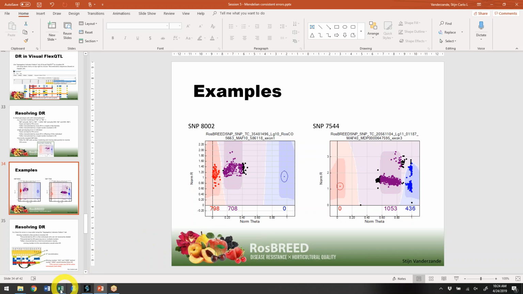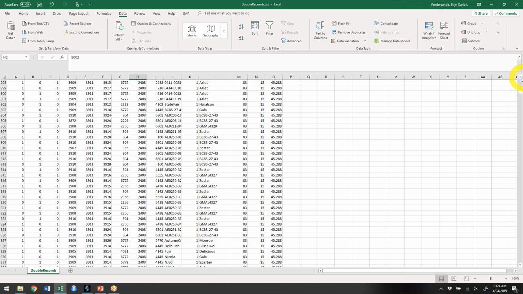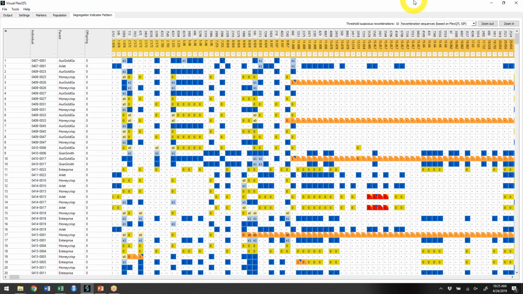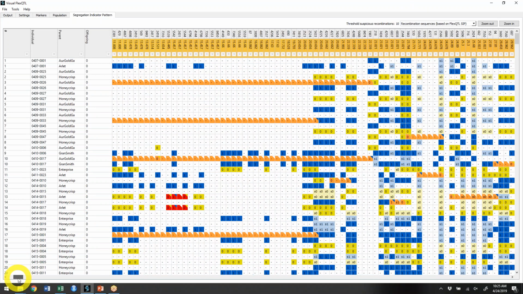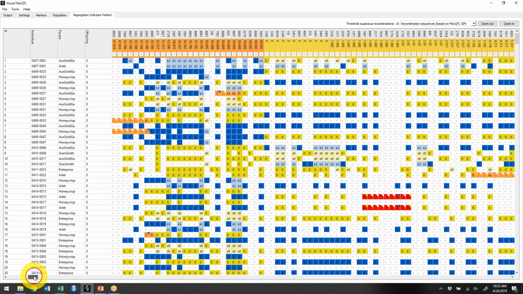So if you want to look at those markers and see what's happening in Visual FlexQTL, let's go back to the one on 8000. This one is on chromosome 6. So as I said before, there's no easy way to know on which chromosome you are, unfortunately. So we would have to scroll and count the numbers as it changes. Now, if you do that too fast, then you might miss some, and especially for chromosome 11 or 12 or some in the middle for Apple, that might take a while.